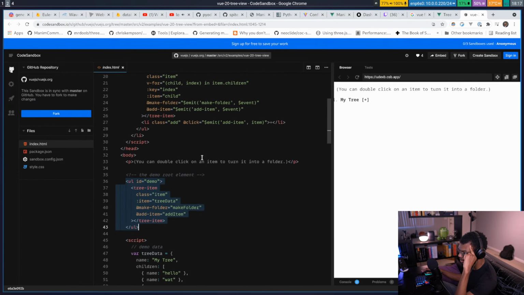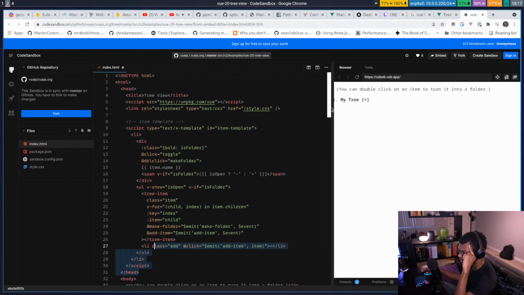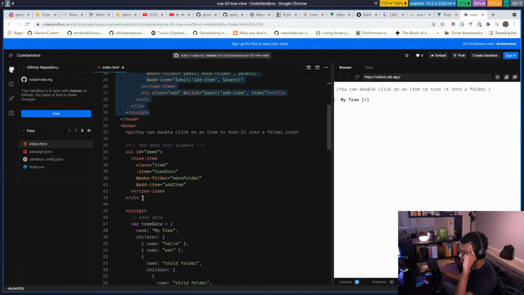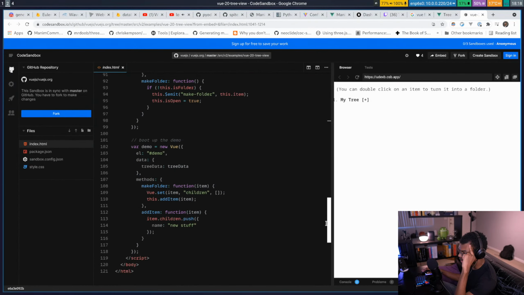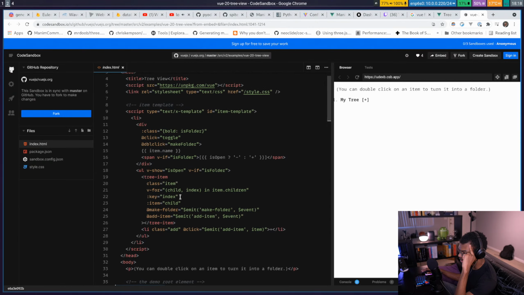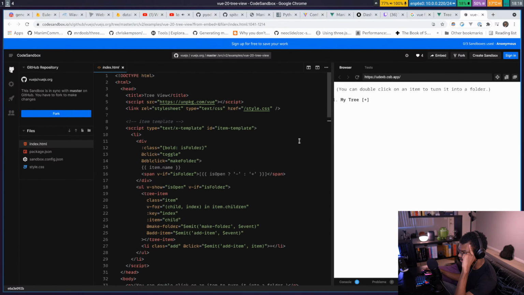Okay, so this is all in the body, I guess. Now this is more scripting. So the only HTML is a single tree item. And that tree item, I guess this is the template for the tree item. That's the only thing that really makes sense. Recursively contains a tree item.